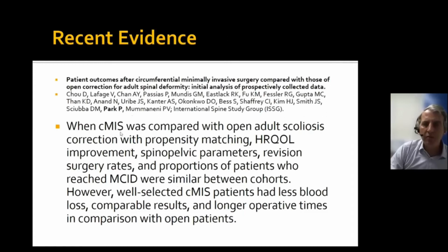There's some recent evidence, and a lot of minimally invasive papers that compare open versus minimally invasive techniques come up with a similar sort of conclusion. This is a paper from this year, from the International Spine Study Group, and when they compared open versus circumferential, that's what the C means, circumferential minimally invasive techniques, and they tried to match the curves and the pelvic parameters and the groups of the patients in total, they concluded that, and this is key really, well selected patients had less blood loss, comparable results in the short to medium terms, but longer operative times in comparison with open surgery.